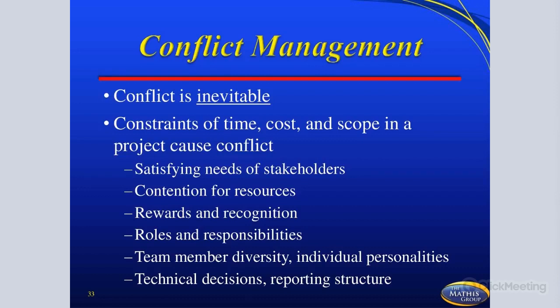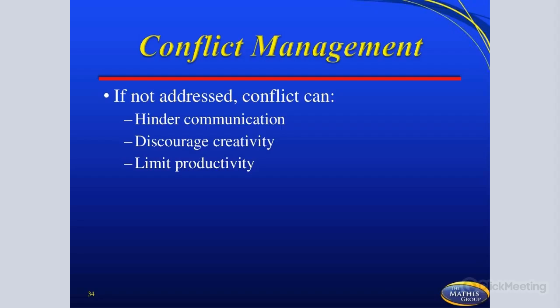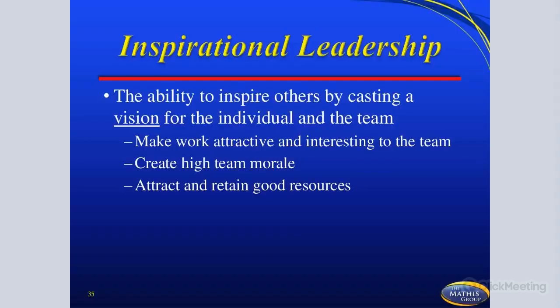And so many of you are working with organizations that don't have enough people, and yet the projects are still coming down the pipeline like crazy. You're being bombarded with the same amount of projects and not enough people. And of course, everything's the number one priority, and on and on. So of course there are conflicts from all sides. If conflict isn't addressed, it can hinder communication, discourage creativity, and limit productivity. And if you've got somebody who is just coasting and not really working, it's so frustrating from all sides.